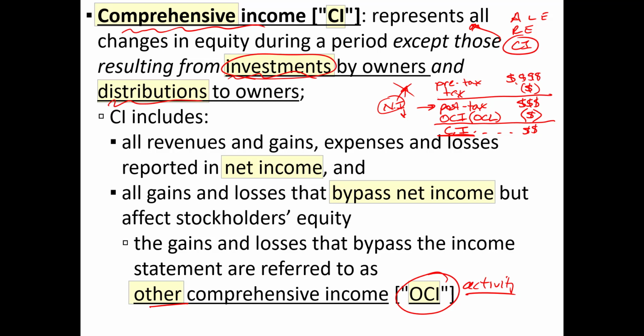Companies may have comprehensive income, maybe they don't. But the FASB and the SEC decided several years ago, look, there's some things that we don't want, some activities, some gains and losses that we don't want to have affect our net income post-tax. All right, so what types of gains or losses are we talking about here? What's sort of like the voodoo gains and losses? Well, let me give you an example here.